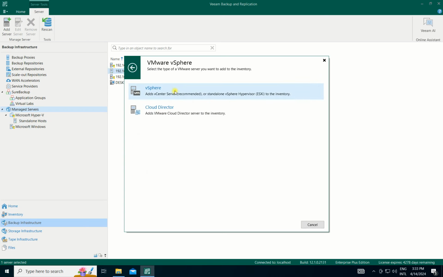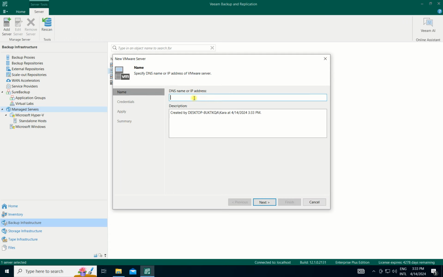First, I need to add all my servers, and then I will configure them one by one. Then I will put in my VMware server.